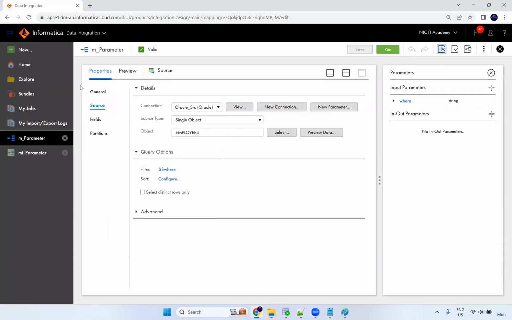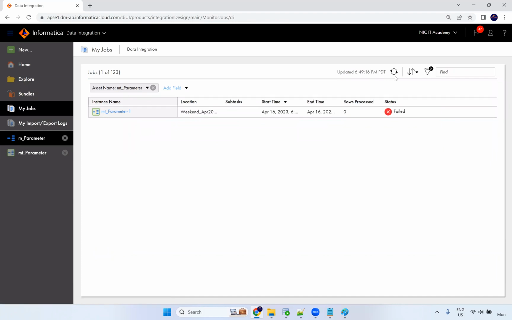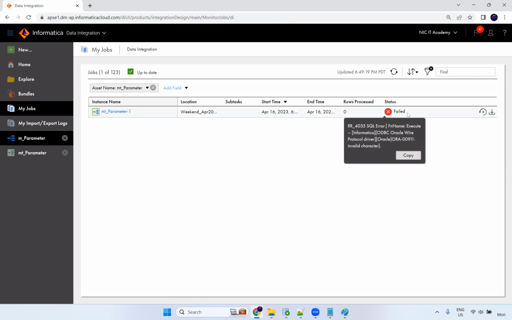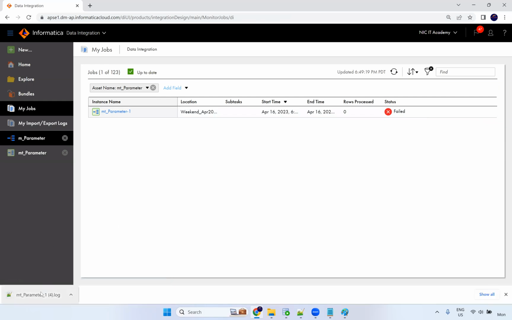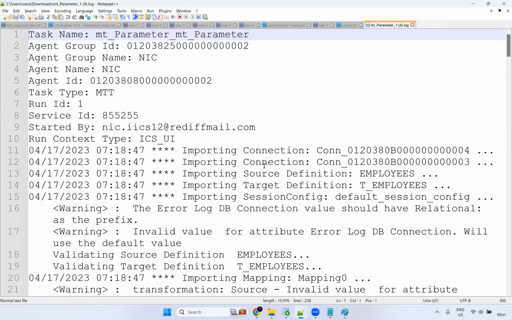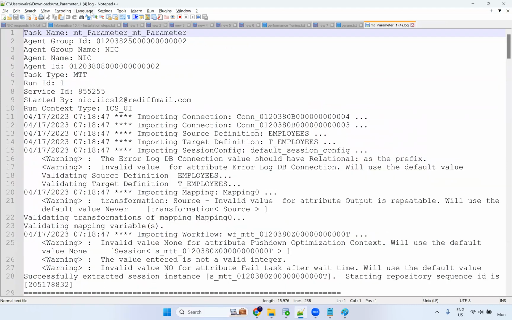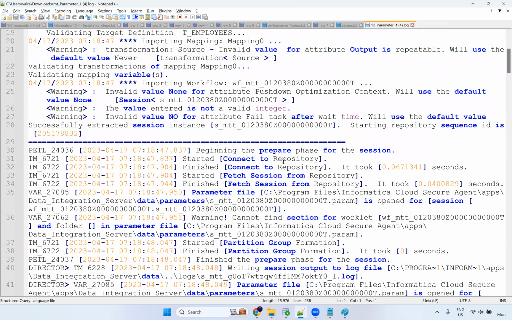So we'll see this. Go to my jobs. Okay, it's failed. We'll check why it failed. Invalid character. Okay, so how it is passed, you'll see. Download this log. Go to SQL. Go down.